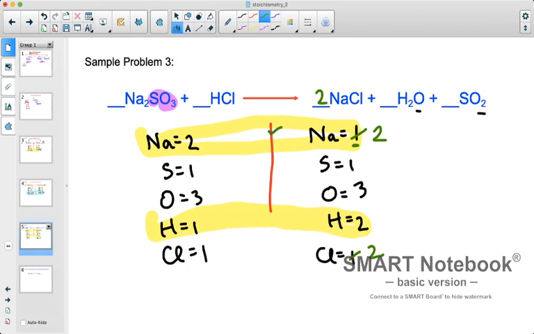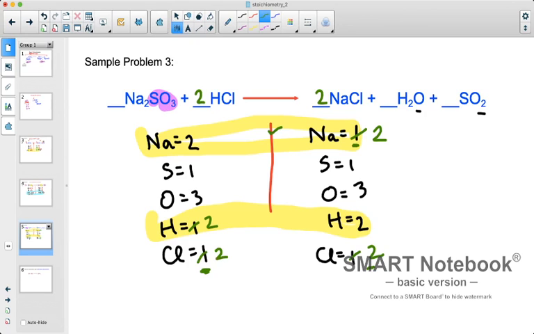So I'm not going to touch my hydrogen yet. I'm going to still work with something other than hydrogen and oxygen. So if I want to fix my chlorine, there's only 1 chlorine on the left side and there's 2 on the right. So we're going to work on the left side first. To make it even, I'm going to put a 2 in front of here, but now I have to change all my totals. So now hydrogen becomes 2 on the left side and chlorine now also becomes 2 on the left side. Now, am I balanced?